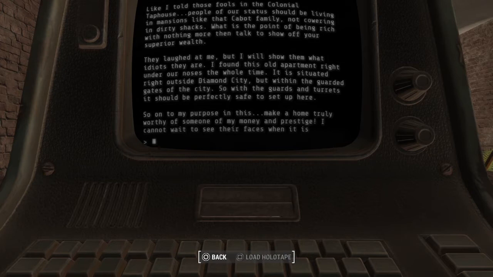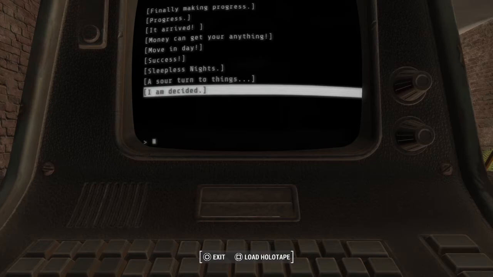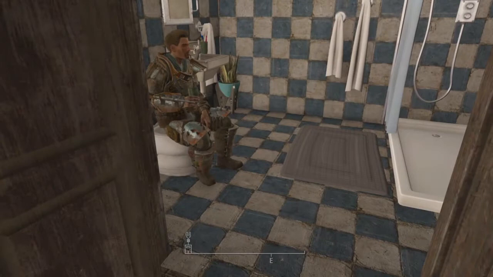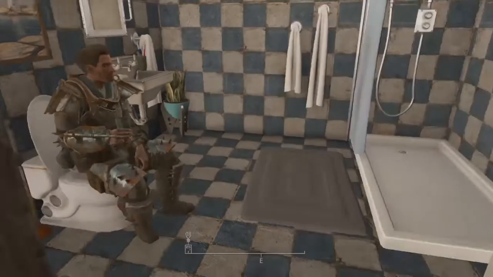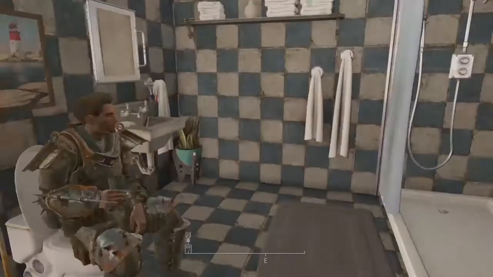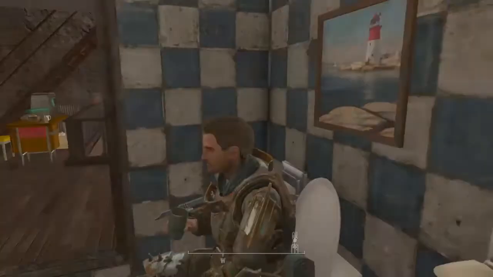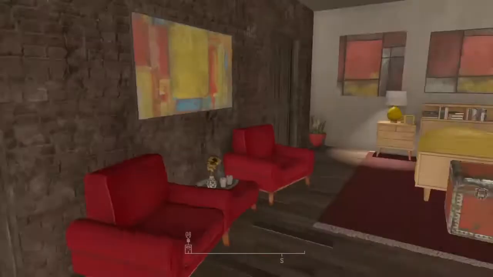All right, I'll tell you what. Here's the deal. We're not going to read them because I have Be Small installed. You should not drink while you're on the toilet, McCready. Did you see the side eye he's given me? It's a little uncomfortable that I came in on them in the bathroom drinking. Huh. Well, that's okay. It gives you guys something to look at if you end up downloading the mod.